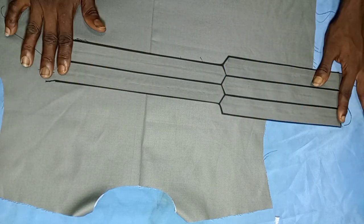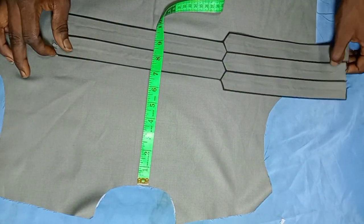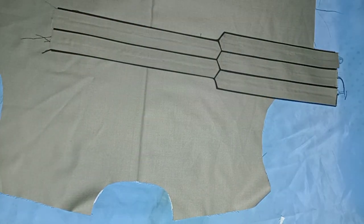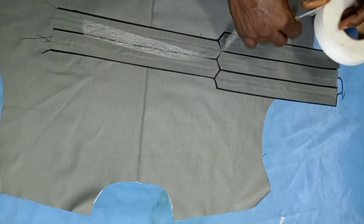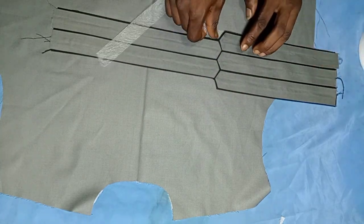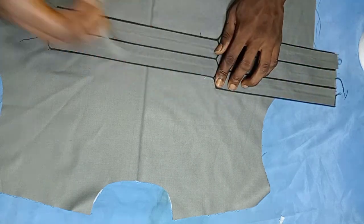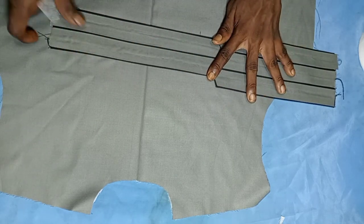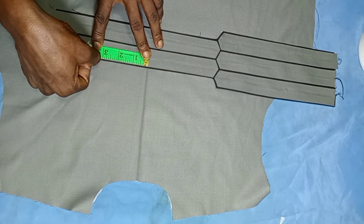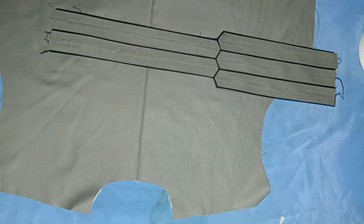Remember that I measured the extent at which I want the three brothers to reach. But this time I'm changing my decision. So that is to say, fashion is not coding. Fashion is flexible, your way is always the best. I normally want my pocket to be at 6.5 inches or 6 inches below the neckline. So I'm going to place the design in such a way that it will be 7 inches below the neckline, because the pocket will be half inch higher than the design. And the pocket is always 2.5 inches away from the center, so I'm marking the design at 3.25 inch. So I'm going to cut it from the marked point.